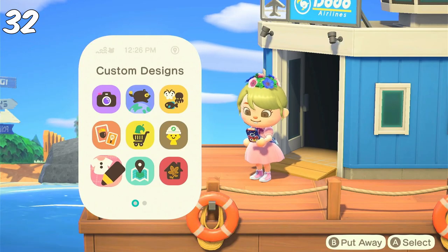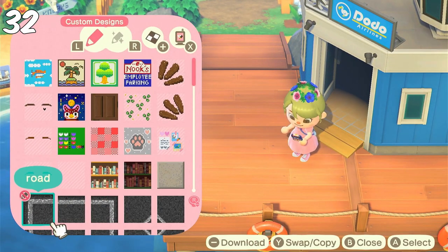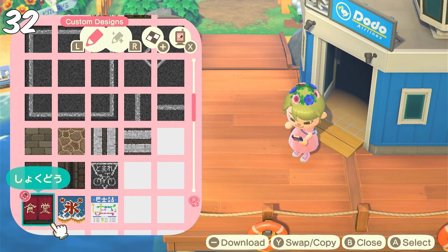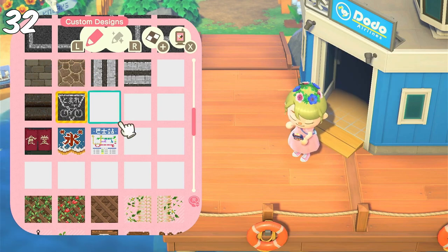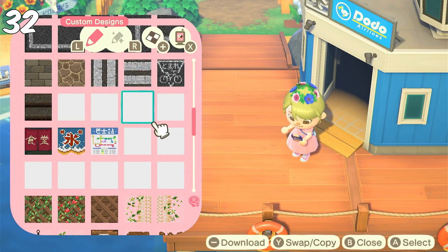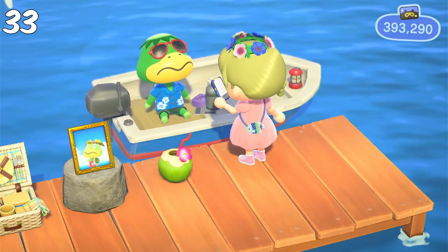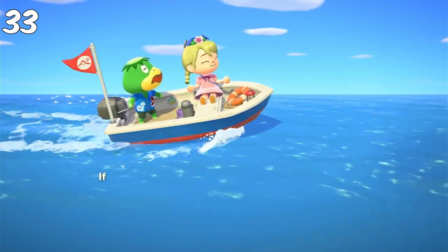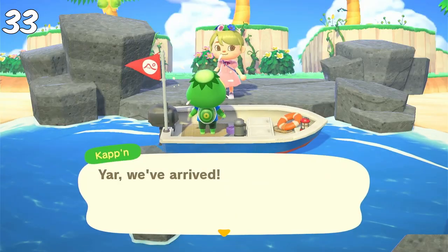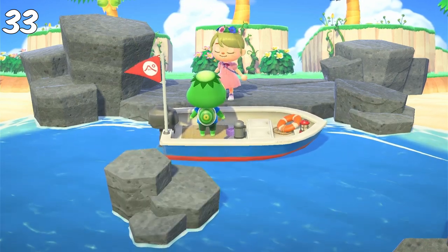Another thing you can do daily is look for custom content. I do this quite regularly — I look to see if I actually use all of my custom content, rearrange it to free up space, and sometimes download a lot to see which ones I'll actually use, then delete the ones I don't. Something else you should do every day is visit Kapp'n's Island to get extra resources or resources from another season. This time we got glowing moss — not that exciting because of Happy Home Paradise, but still nice.